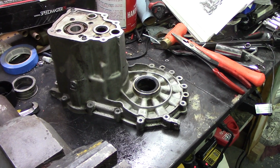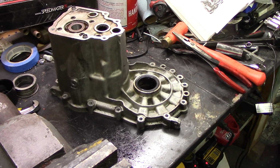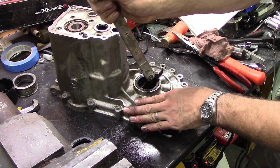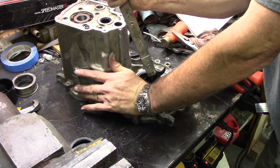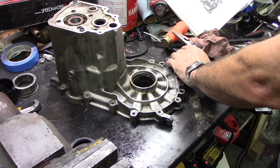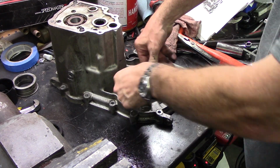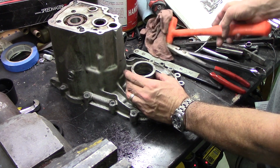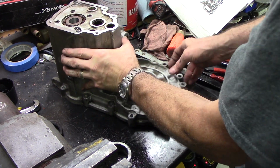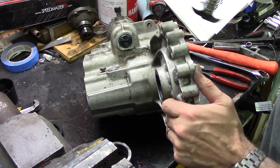While we have all this apart, I got a gasket set, which has gasket seals, etc. We'll go ahead and do this one while it's apart. Easier said than done, right? Okay, looks like a shift shaft seal. Yeah, say that three times fast. The shifter shaft seal is right there. We'll go ahead and try to get that out of there.